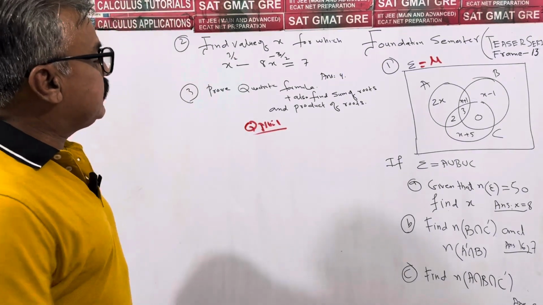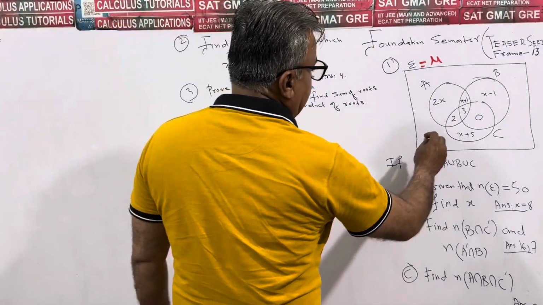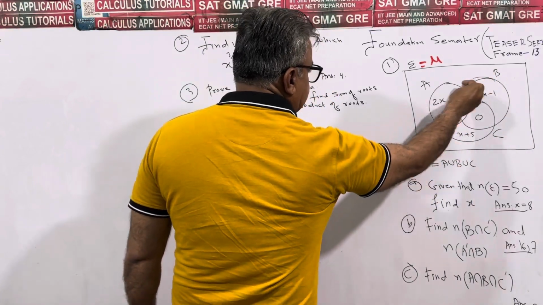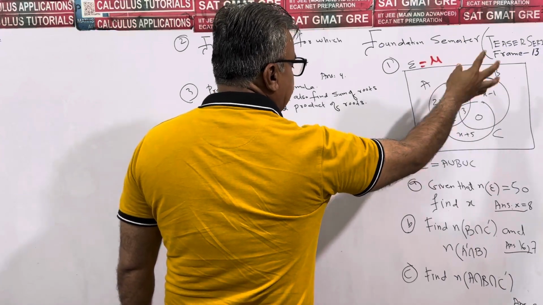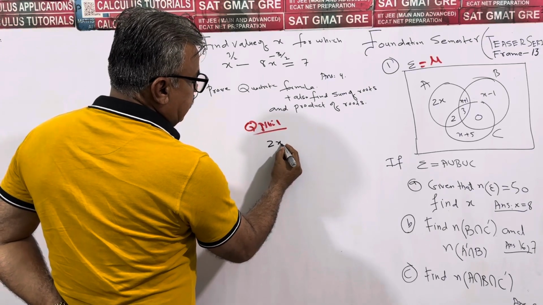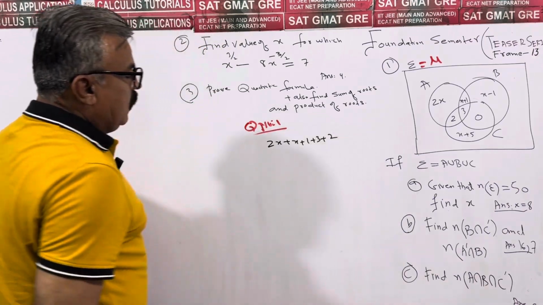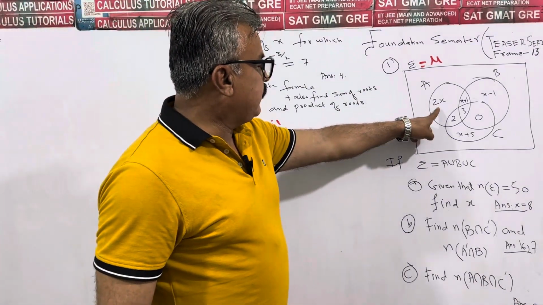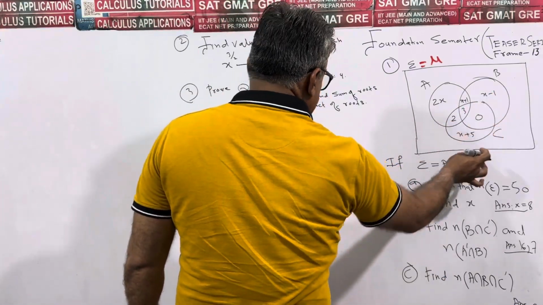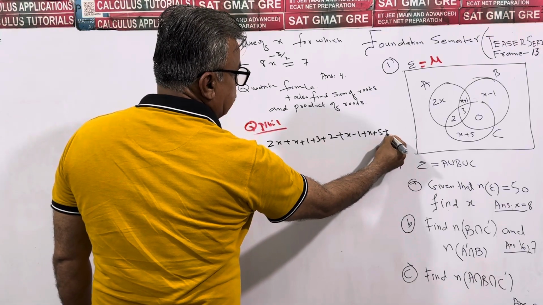Now, the total number of elements is 50. Just take care not to repeat. Take all these things, add up to 50. Take all these elements, whether it is intersection only in A or only in B, without repetition. Taking the elements of A first, they are 2x, x plus 1, 3, 2. We are done with A. Don't repeat. Different: x minus 1, 0 and x plus 5.